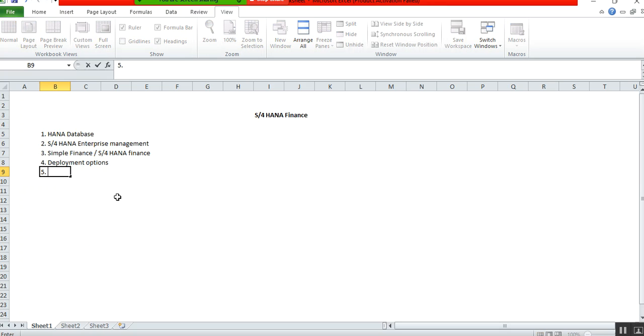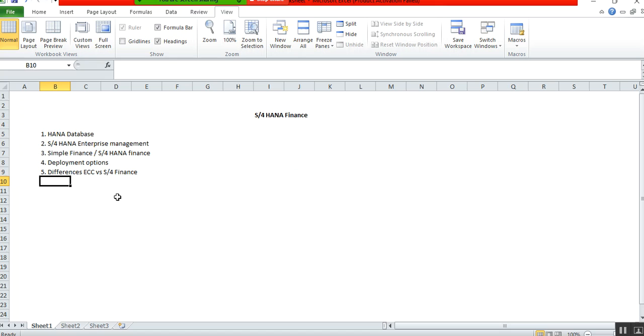And then what are the differences with respect to finance in ECC and S4 HANA, or what are the new developments adopted in S4 HANA finance.